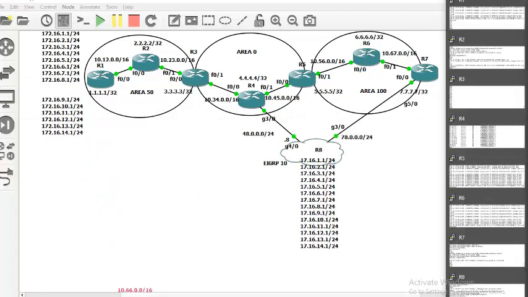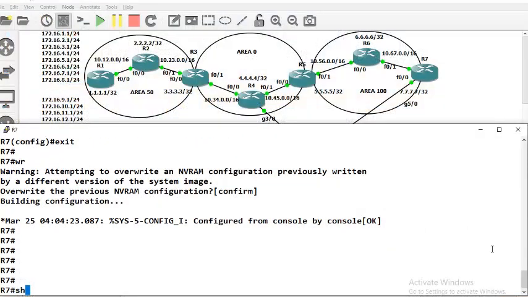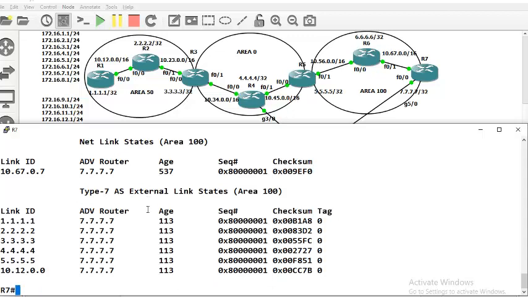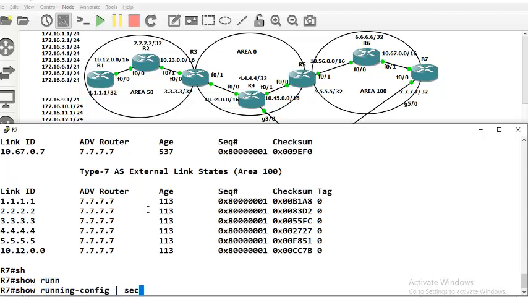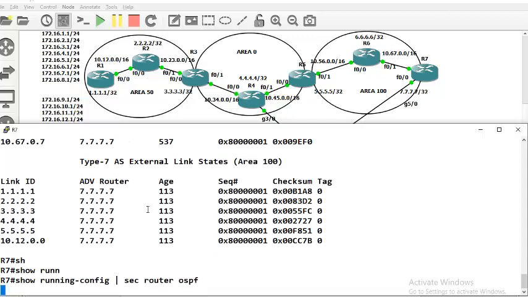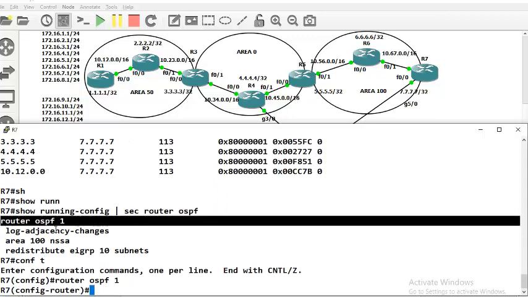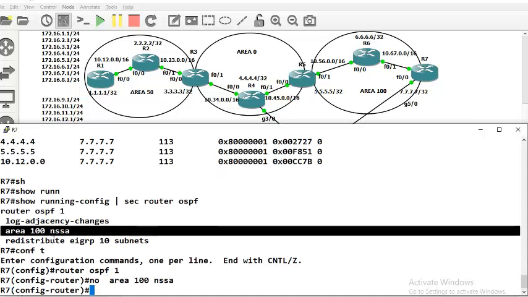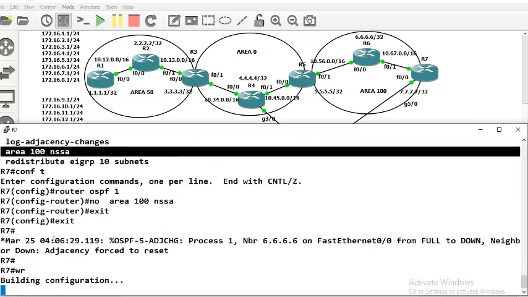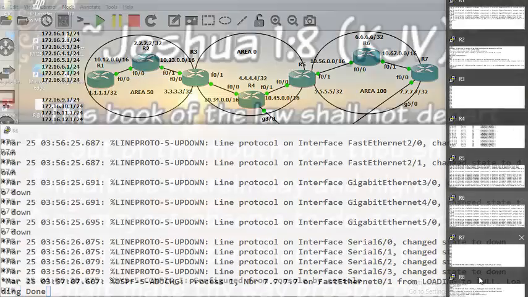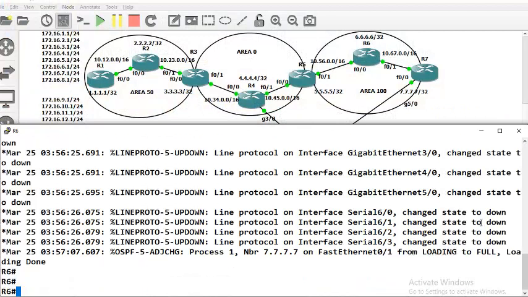Same thing on R7. Show IP OSPF database. You have this stub already configured. Let me go and remove the stub. Show run section router OSPF. Not just, the area is already there. Let me remove it. Just ignore what I'm doing. Assume it is fresh. I need to do the same on R6 and R5. I use the same topology in other batches.